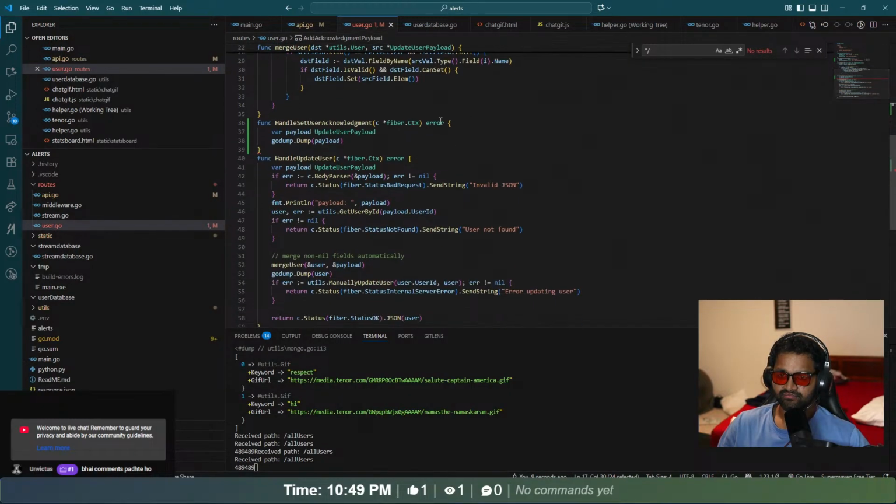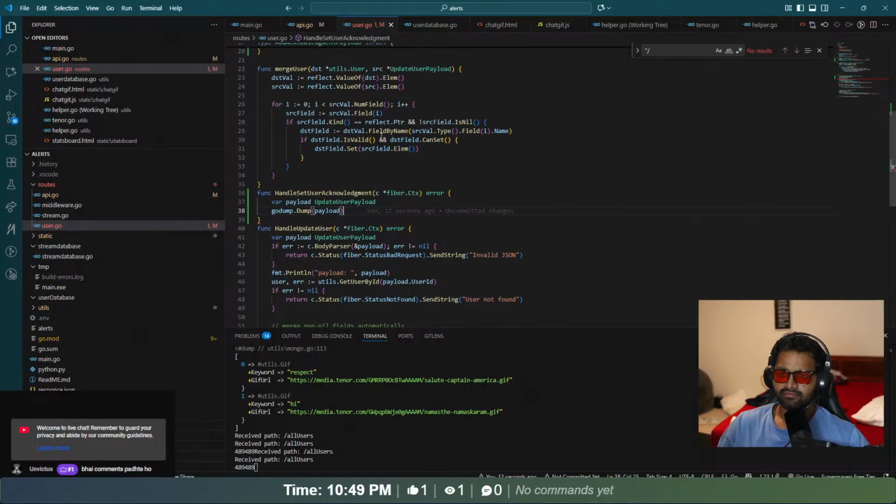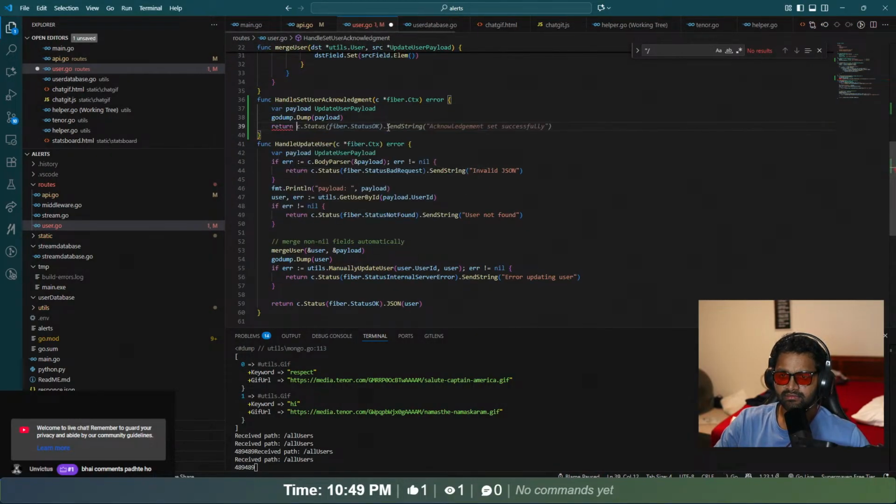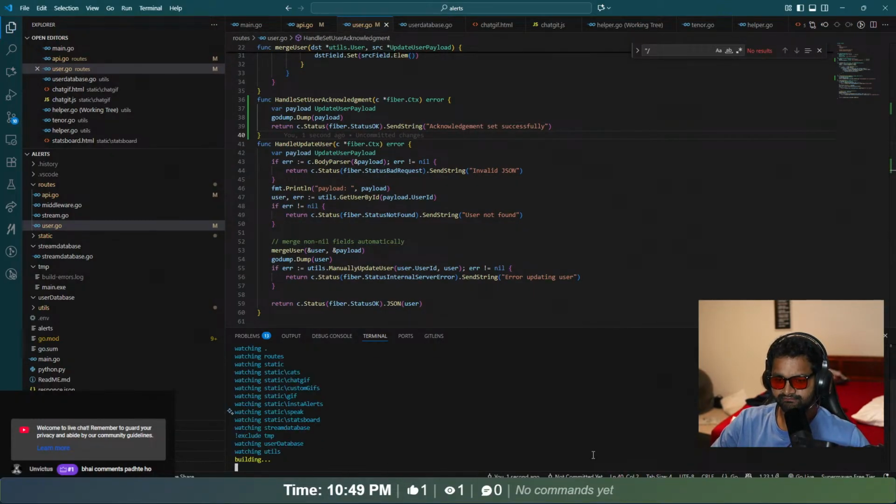I'm seeing an error somewhere. Oh, do we have to return something? And say acknowledgement successfully set. Fine. ls air.